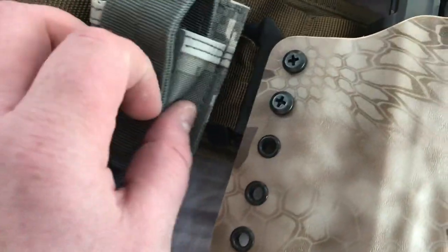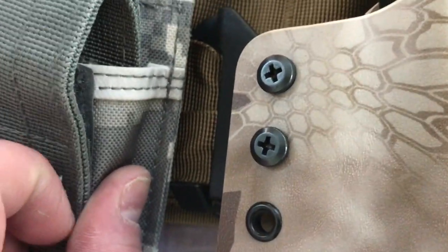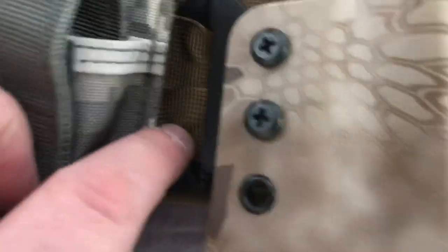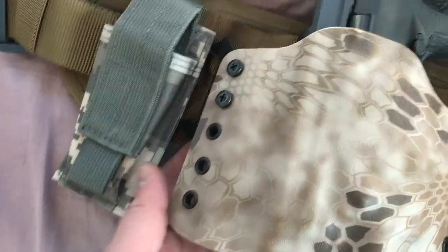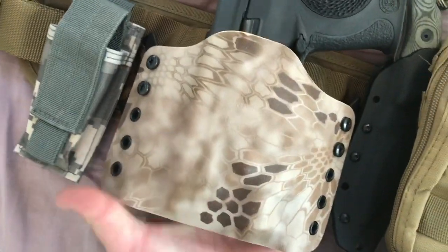This is actually made for belt loops. It's for 1.5 inch belt loops. They also have a version with 2-inch belt loops, and they're quick wings. It's got a hook here and a hook on the inside, and it's supposed to engage your belt, and it actually engages these molly loops really well. I get no hang-ups or anything like that. You can draw and holster really good. So I'm kind of digging that.